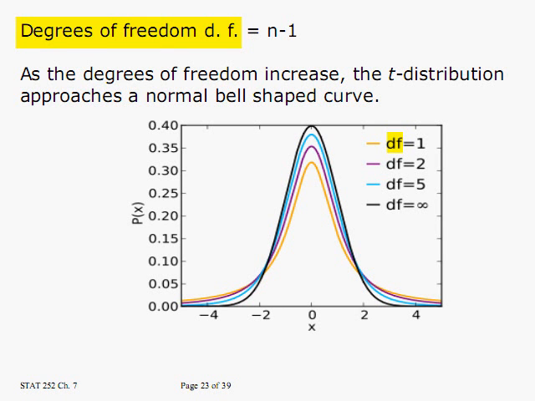So you can see a group of these curves here. In this case, the degree of freedom is 1. That means that the sample size was 2. You're measuring two items at a time for each sample. And that's this curve down here. As the degrees of freedom increase, all the way up to theoretically infinity, these t-distribution curves become more and more like the bell-shaped curve. This one would actually be a bell-shaped curve.